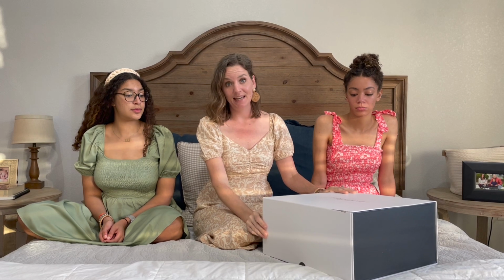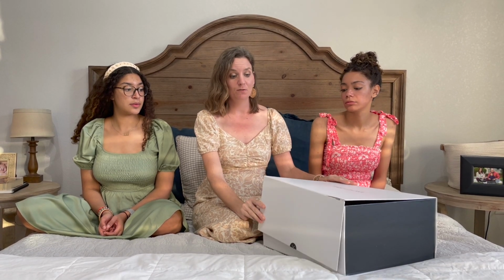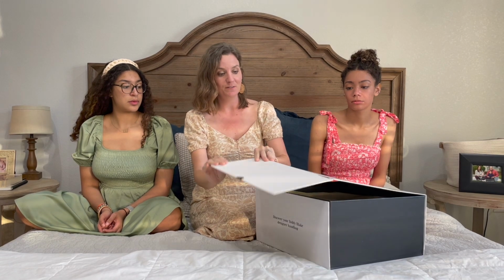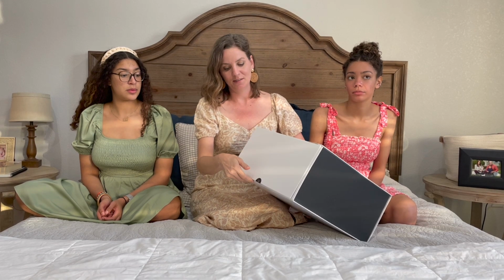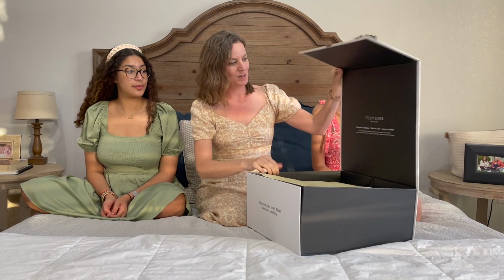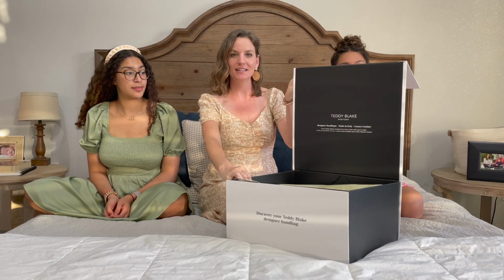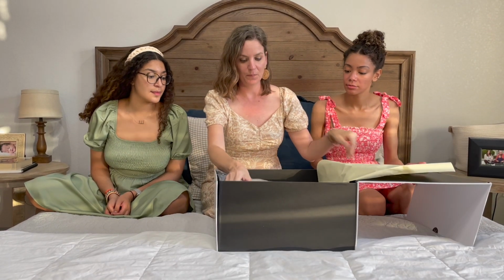So we're just gonna unbox it with you. I did peek at it, but didn't really open it to the fullness. It came in just a regular package, and unfortunately, not due to the box's stability, just in shipping, this box got a little bit damaged, but the box itself is really nice. It has a magnetic flap here. And when you open it up, it says Teddy Blake New York designer handbags made in Italy, luxury leather. So it's packaged really pretty.